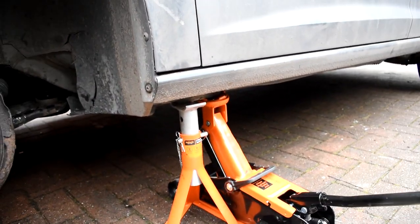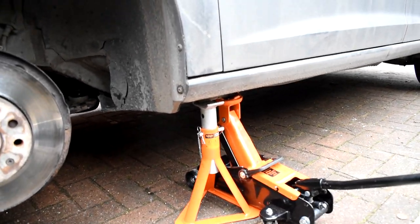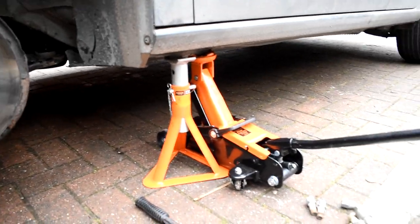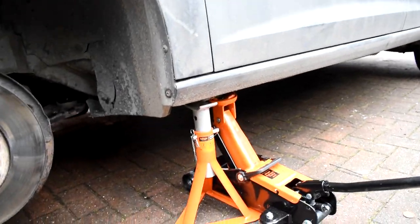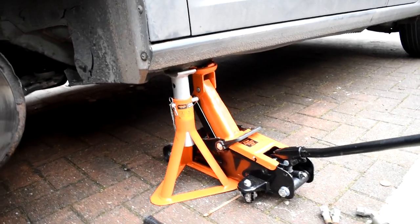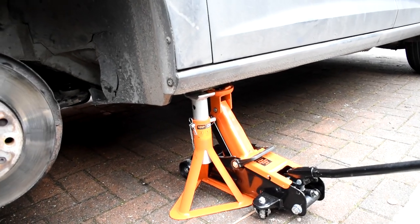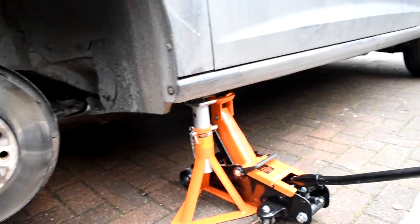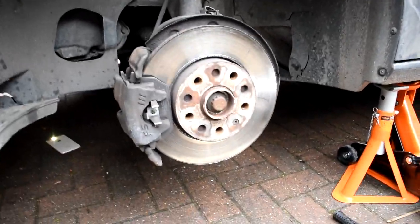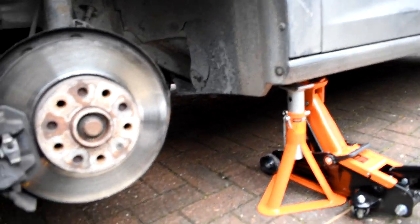Right guys, as you can see here we've got the car on jacks. You can probably slide your head under without, but it would be very difficult, especially if you've got a big head like me. So we've got it jacked up and we've got an axle stand under it to support it. Make sure you do, safety first. I'd recommend also doing the other side so it's up level and nice and high if you've got two axle stands — get both sides jacked up, but one side will do. Also worth mentioning, you don't need to take the wheel off — you can get to it fine with the wheel on.